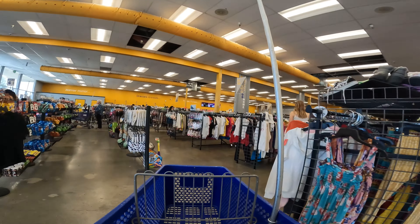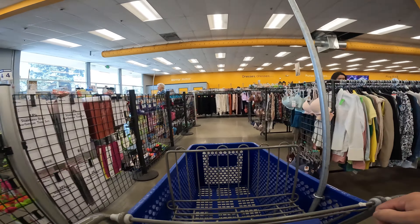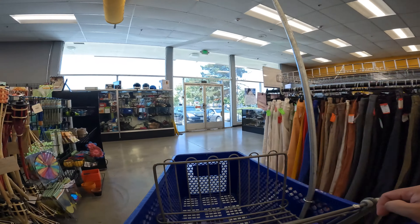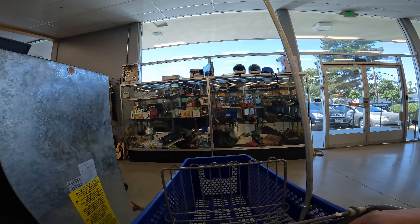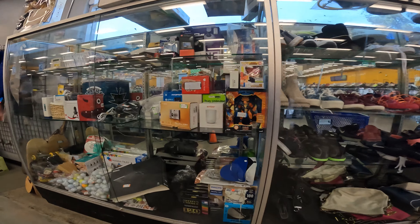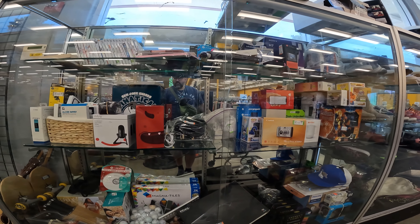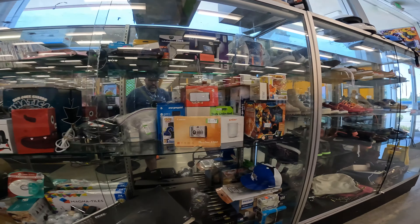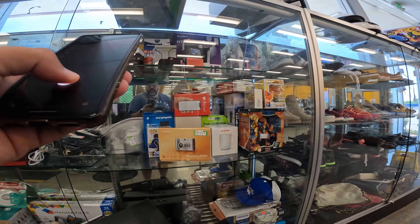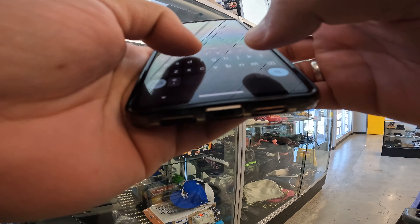Welcome to the video and welcome to Goodwill — you guys know this big Goodwill. We're attacking the glass case right off the bat. There's a Sony camera in there — the a560 — probably goes for about 50 to 60 bucks. It's not the best camera but it still resells. Canon and Sony cameras are on the lookout list; they resell well. Next on that list would be Samsung cameras.